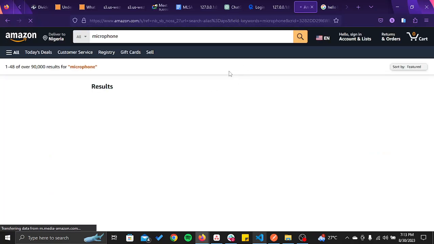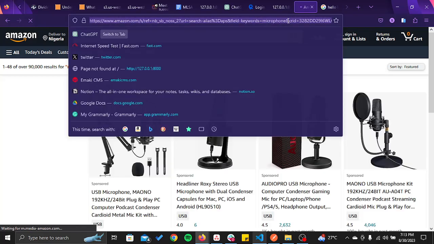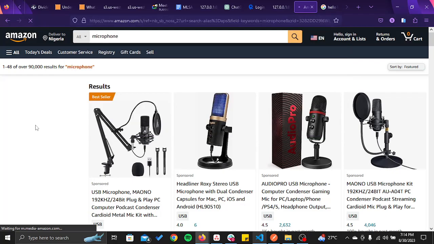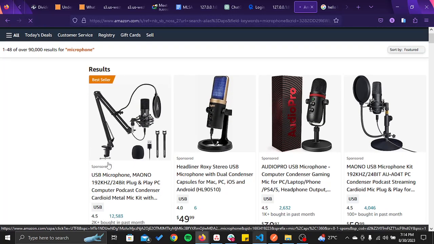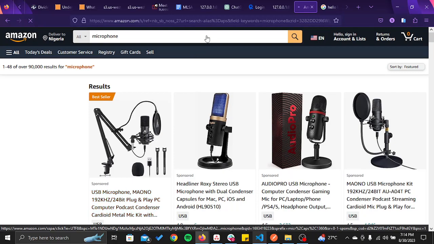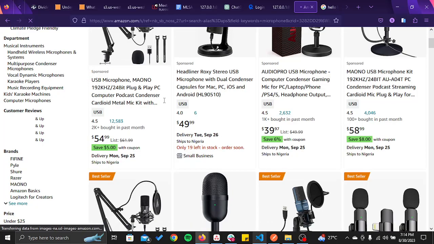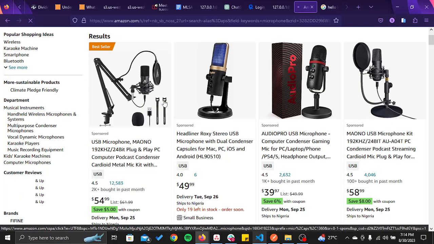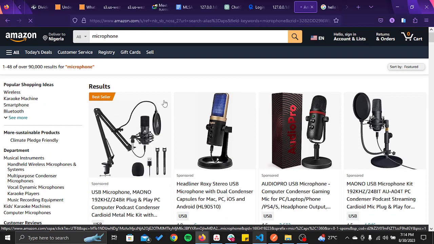So now I searched for microphone on Amazon, and if you look at this place, you see that microphone is there right now. Since it's just a search, there's nothing that can potentially put your user at risk, so you can use a get request for your search, but for sensitive stuff, always try to use your post requests. You get that now? So that's just what I wanted to bring out to you guys.